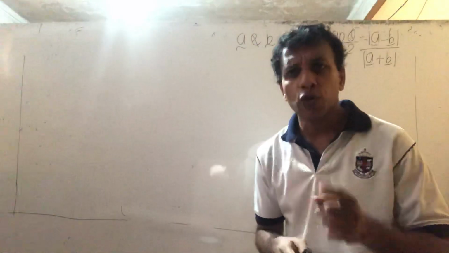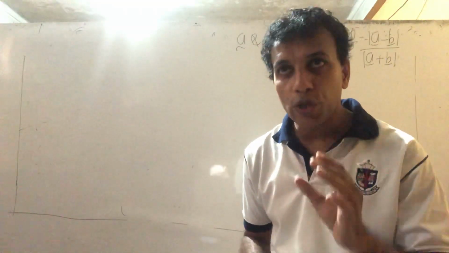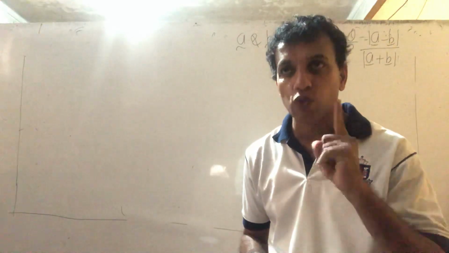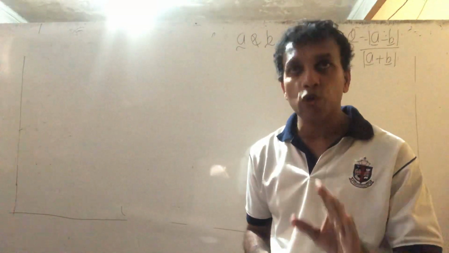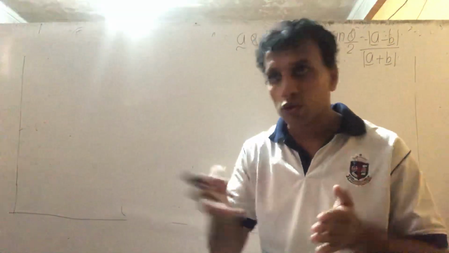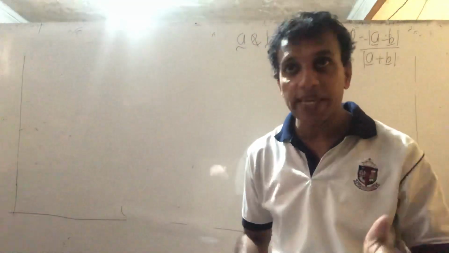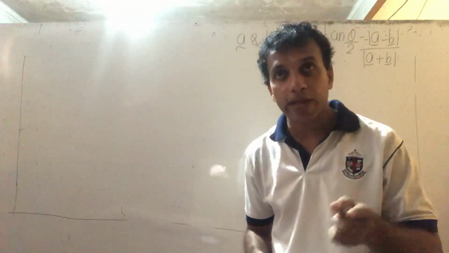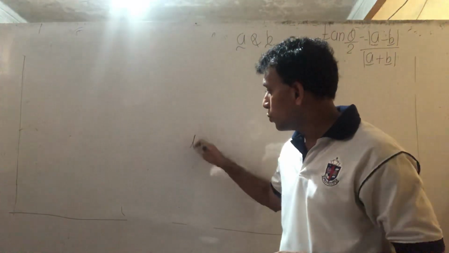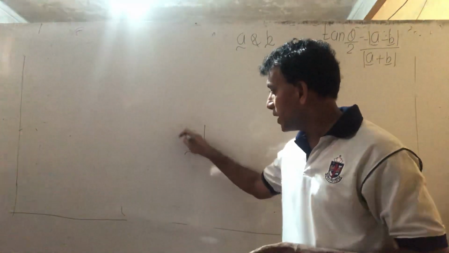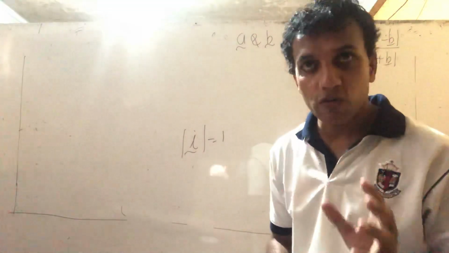So here I hope you know about the unit vector. What do you mean by the unit vector? If the modulus of any vector is 1, unity, then we call it a unit vector. Usually in the orthogonal Cartesian system there are i, j, k. i is a unit vector along the x-axis. So what do you mean? Therefore, mod of i is 1, the same as mod of j is 1.